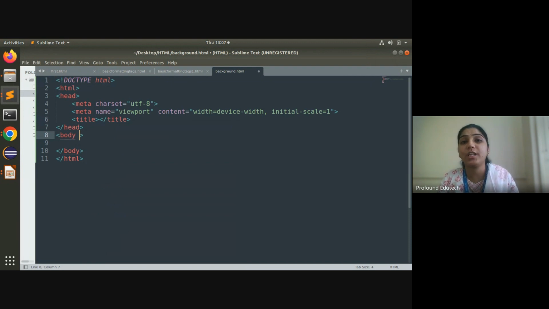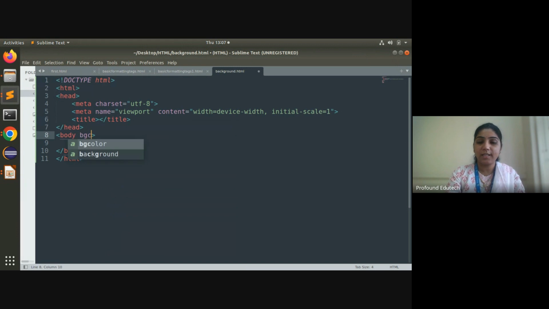The very first one is bgcolor to set the background color of your web page, and one more attribute is there, that is background. Means instead of color, if you want to represent an image as a background, then you can use the second attribute, that is the background attribute.